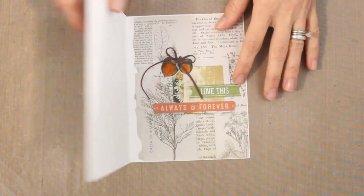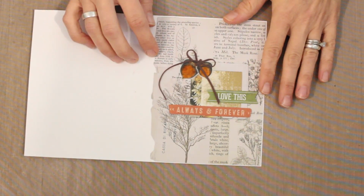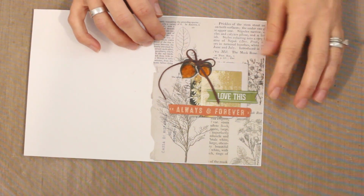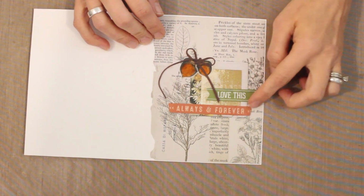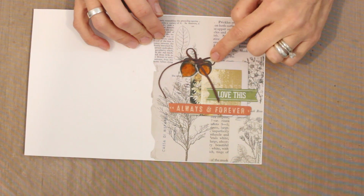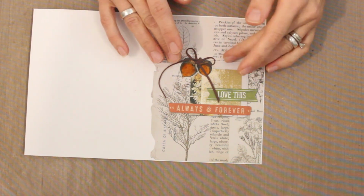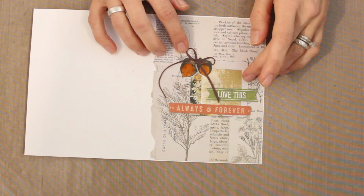Then for the card inside, we have this large background piece. Now this is one of the die cuts in the pack, so you can see the variety that you have in this set. There's also, of course, the frame here as well as the 2 sentiments. So all of these are die cuts. And of course, I've got another little bow on here. These are great if you want to add bows on the inside of your card without maybe having the bulk or the bump of real ribbon or twine.